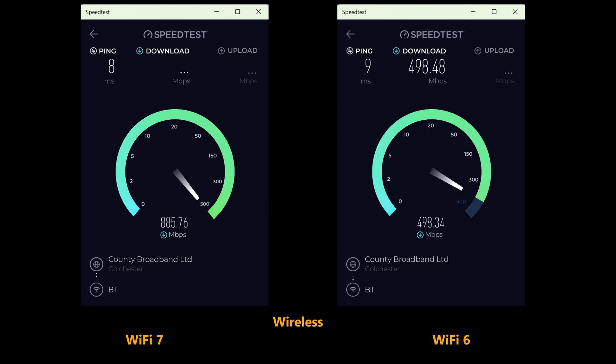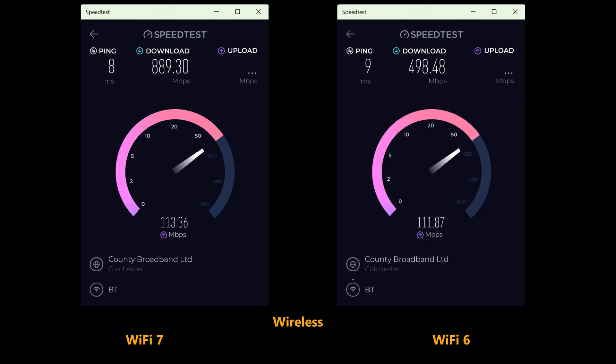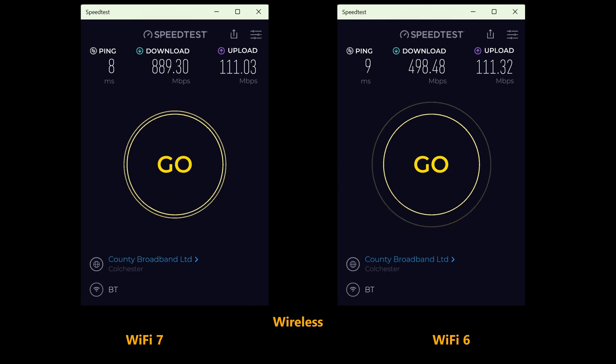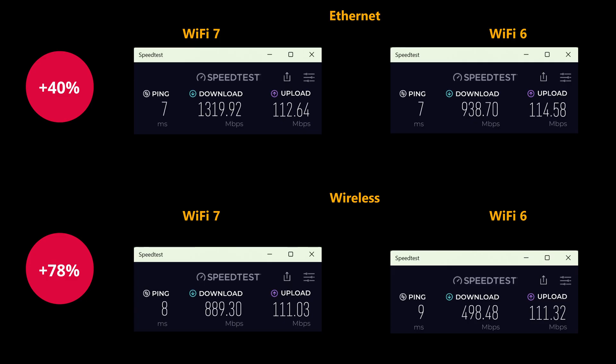And here, just for reference purposes, is my connection to the Wi-Fi on my PC. Once again, you can see a sizable uplift. But as mentioned, this is just for reference only because using Virtual Desktop, you of course connect directly to the router and not the Wi-Fi on your PC. You should bear that in mind when troubleshooting your connection problems. So my switch to Wi-Fi 7 has improved speeds overall.